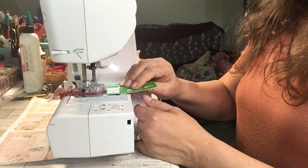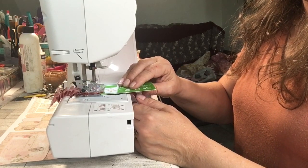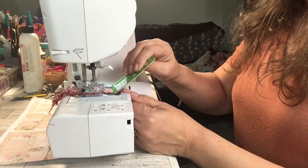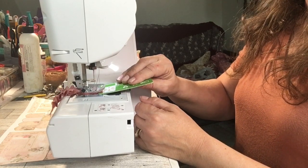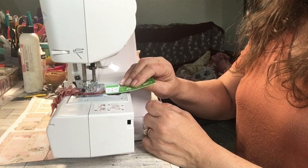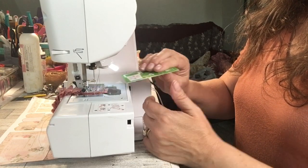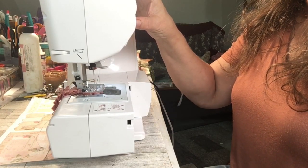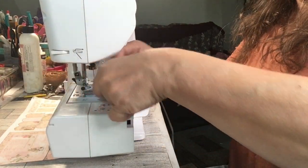If your credit card gets stuck, and believe me, it does happen, you don't pay attention and you go a little bit too far, you just lift your needle, cut the thread, back up 2 spaces, and start over again. No big deal. Right, and this is my last one. So I'm going to go all the way to the end of that ruffle, back stitch 2 stitches, lift my needle, and take out the ruffle.